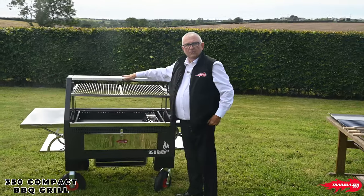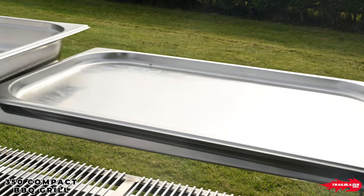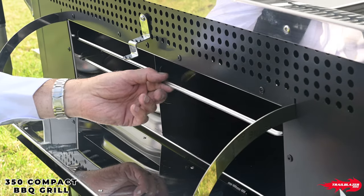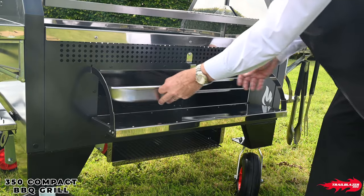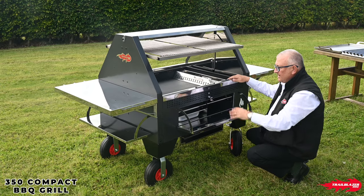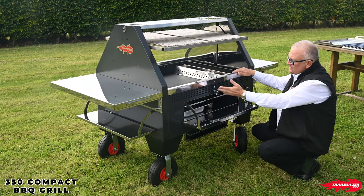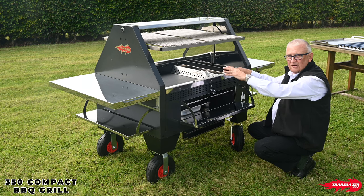The upper surface is a full upper warming surface, so as you're cooking and grilling you bring stuff up onto your gastronorm trays here and they'll stay very very warm indeed. The other nice feature is the lower grill system, which carries two full-size gastronorm trays. So what you can do is have everything from cheese melting up here, or grilling right through to hot holding. You can have raw meat on one side and cooked on the other, so you can be pre-cooking — and the nice thing is that it uses the heat of the firebox in a very unique and exclusive way to actually create an oven system.